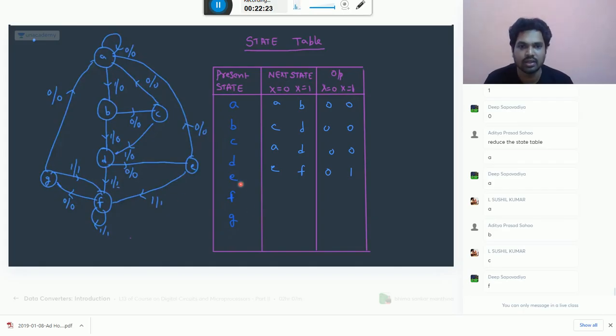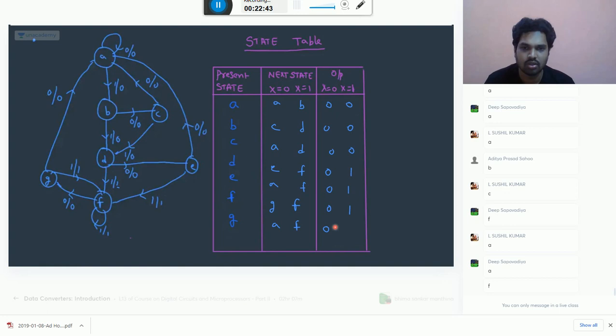Next, for E, 0 occurs A, 1 occurs F. For F, 0 occurs G, 1 occurs F. Lastly, for G, 0 occurs A, 1 occurs F.